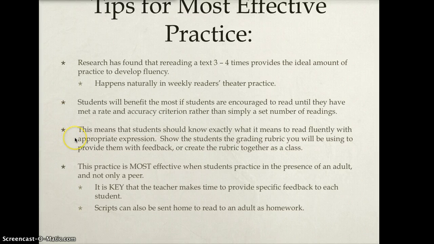So students should know exactly what it means to read fluently. So there you go with that rubric. And the practice is most effective when students practice in the presence of an adult and not only a peer. So please do not make it so it's only their peer checking them off. They really need an adult to give them feedback and to really be that great listener that they deserve as they're practicing. So definitely the key here is that the teacher is making time to provide feedback to their students. And one way to ensure extra practice with adults is that scripts can be sent home and they can be read to an adult as homework.